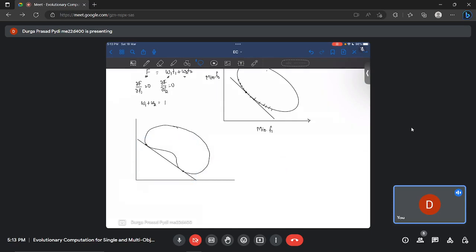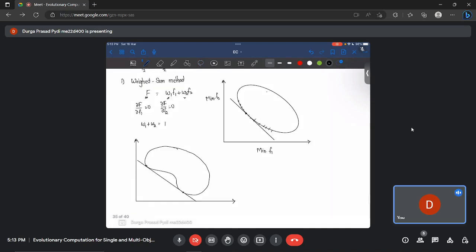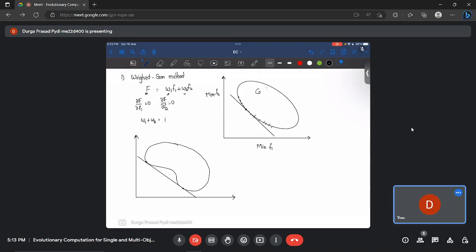Yeah, something like this could also happen. For the same value of w1, the same tangent can actually touch the Pareto front, your objective space, at two different points. In that particular case, you cannot be sure which one of them is actually your solution. So we said this particular method is only suitable for Pareto fronts which are of this particular kind. We call this convex.